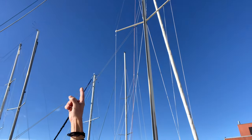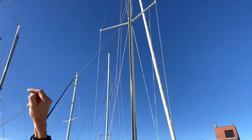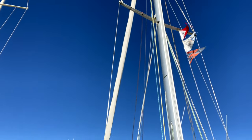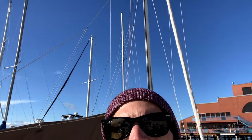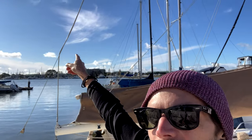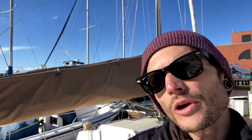Can you see it? This guy. And this guy. I had obstacle avoidance on, but that doesn't do well with tiny little cables. And I knew that. So that's why I gave myself the buffer. But what I didn't know was that a rogue wake was about to come in.